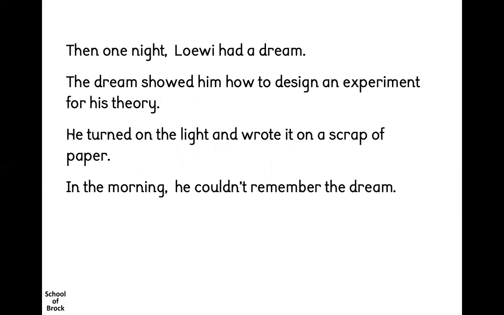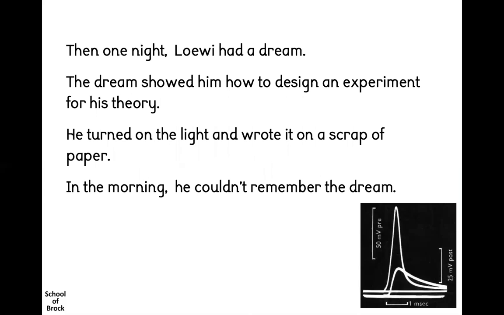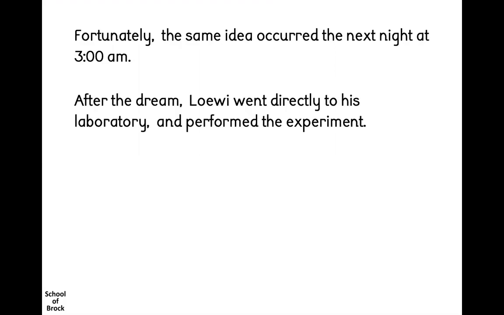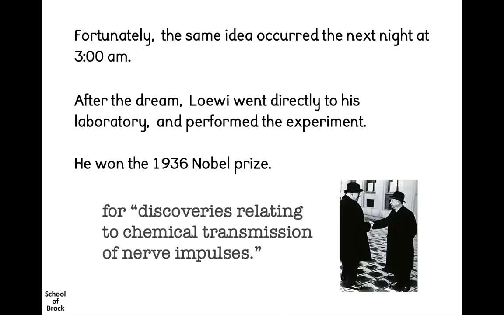In the morning, he couldn't remember the dream, and he couldn't read his writing. Fortunately, the same idea occurred the next night at 3 a.m. After the dream, Loewi went directly to his laboratory and performed the experiment. He won the 1936 Nobel Prize. The prize was for discoveries relating to chemical transmission of nerve impulses.